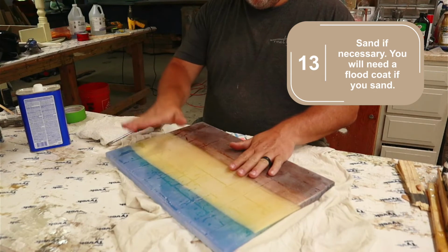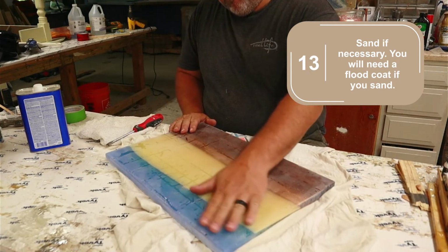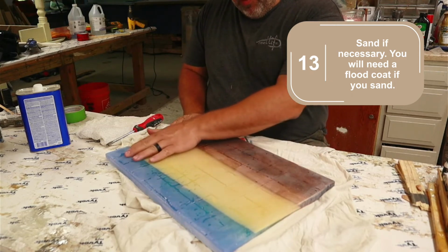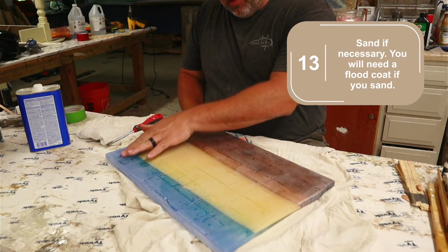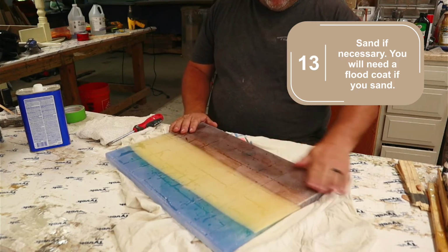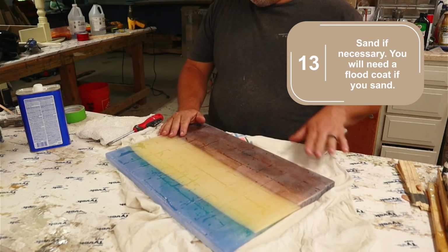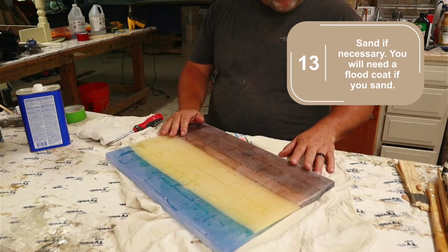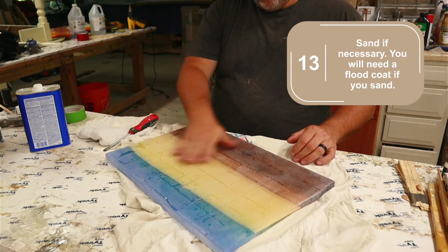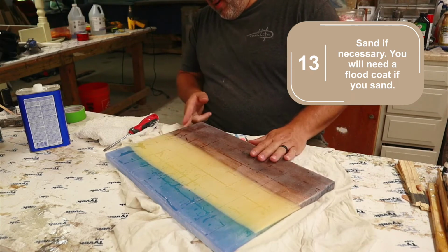I sanded the bottom of this tray, and I still have a lot of marks from where the tape was. Some of them kind of go down in a bit. It would take significant sanding to get them to where I need them to be. So at this point, the easiest thing to do is just coat it all with epoxy. So I'm going to show you how to do that. This does happen occasionally when you make these.